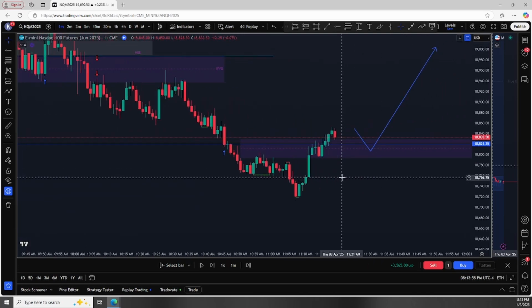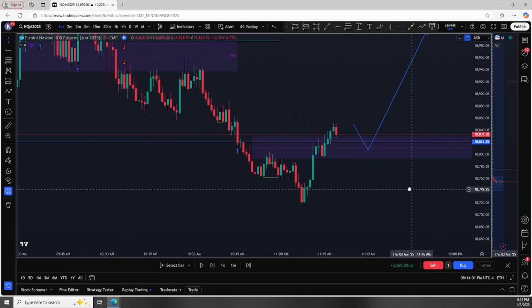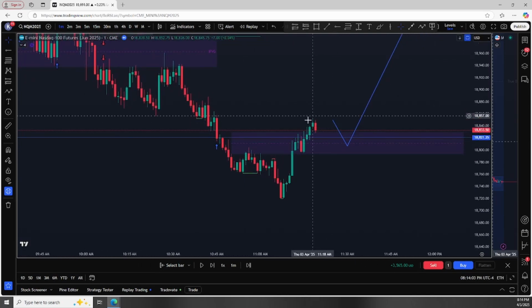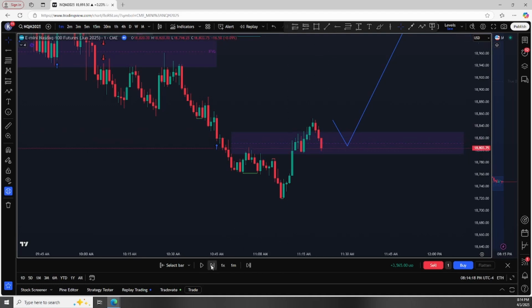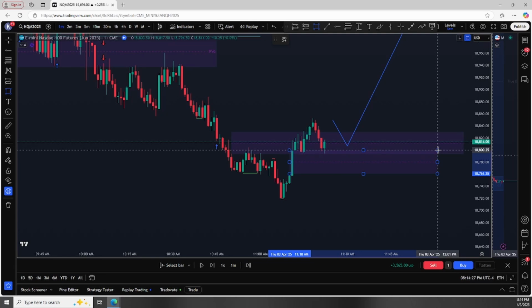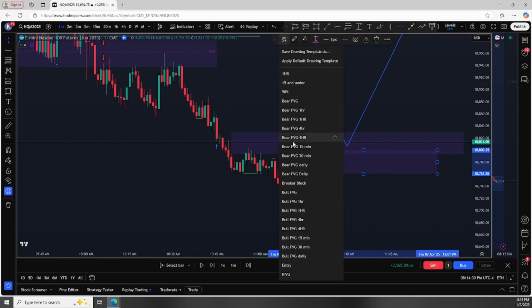How would we do that? What does it look like? Well, we know that this 5 minute at this point in time just inversed that 5 minute gap, and we want to pull back down into it to act as support. All right, well, let's see if we get something like that. Okay, pulls back into it. Now what's our entry going to be? Well, it's going to be an H1, right? What did this do? This came down, this taps right into a bull fair value gap.